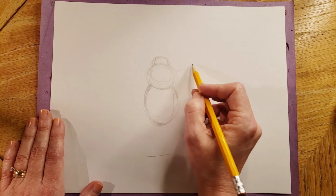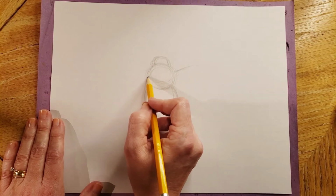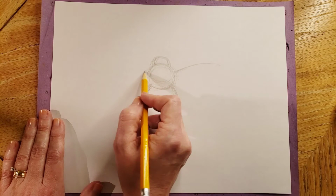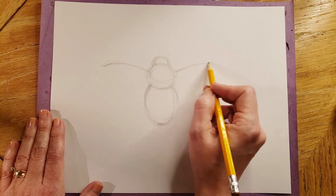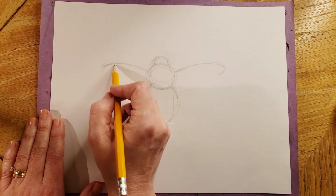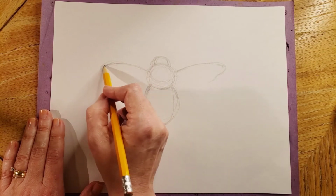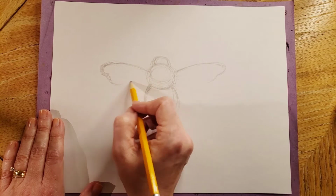And now I'm going to start to put on the wings. So they have two wings, and they meet at a very small point on the body, so they're not wide. They're wide out here, but they're not wide where they meet up with the body. So we got one here and one here. So this is like a curve, like an arc this way, and then curve around here, like that, and then come back out a little bit. Looks like this one has to be a little bit bigger. And then go back in.